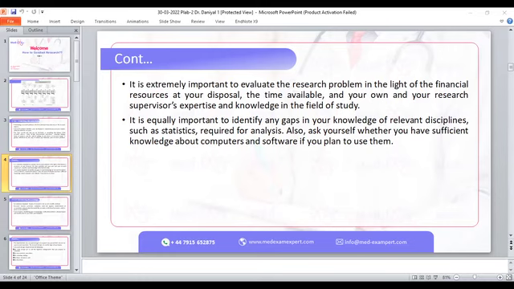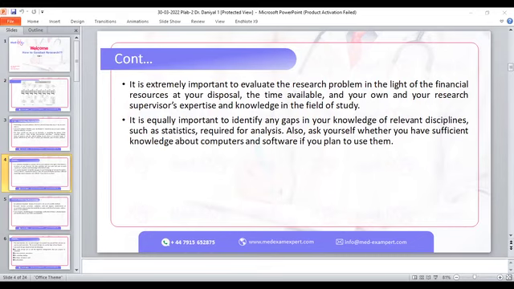So basically what you do is you look at your resources, and then you decide your sample size. If you only have a limited amount of cash, a limited amount of time, you need to have a smaller sample size. It's always nice to have a large sample size, but if you cannot have a large sample size, it's okay to have a smaller sample size. You can always magnify it with the SPSS software. So that was just a preparation.